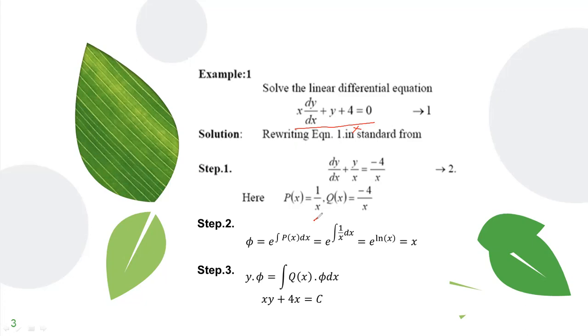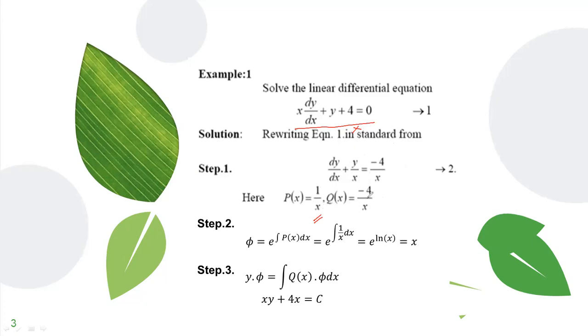Your P of x is the 1 over x, the part wherein, if you take away the y in the picture, because your y is your unknown function, the multiplier to it is your P of x. In this case, it's 1 over x. Your Q of x is the rest of the expression on the right side, which is solely a function of x. So if you have written your DE already in linear form, the determination of the P of x and Q of x is very simple because you could see it right away in the form.